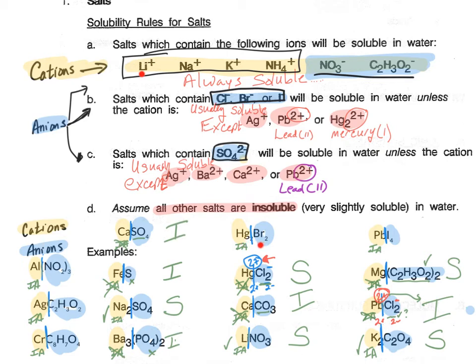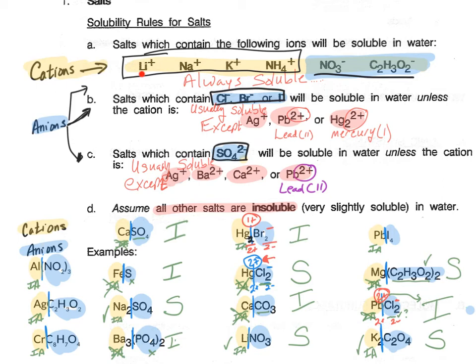Mercury is not a group 1A, but bromide is on our list, so we're going to see that under item B. It says it is usually soluble unless it is with silver, lead 2, or mercury 1. So in this case, which mercury do we have? Well, the Br each has a 1 negative, total of 2 negative there. That means there's a total of 2 negative on the mercury side. There are 2 of them, which means each of those ions must be 1. We have mercury 1, and that means that this is insoluble.